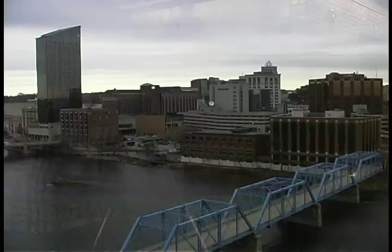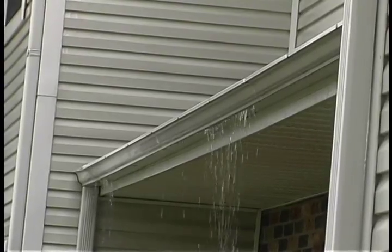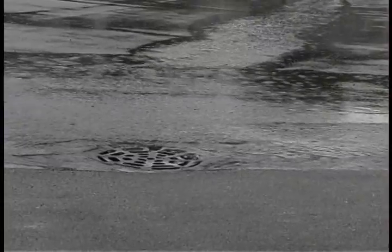If you go downtown and stand on the roof of a building and look around, everything you see around you will be hard surfaces. So anytime a drop of rain falls on a roof or a sidewalk or a parking lot, it gathers with other raindrops and creates something called sheet flow, and the water runs to the low spot by gravity.